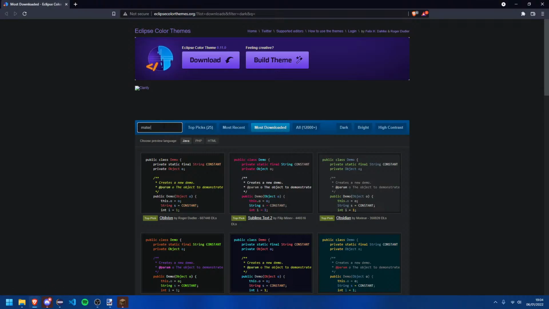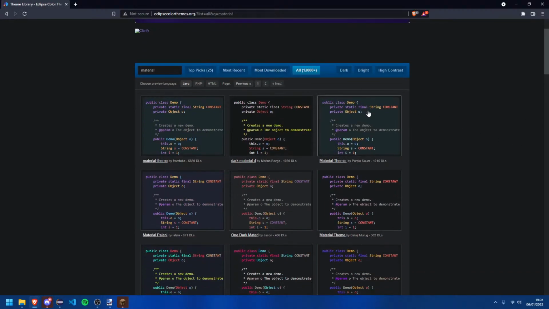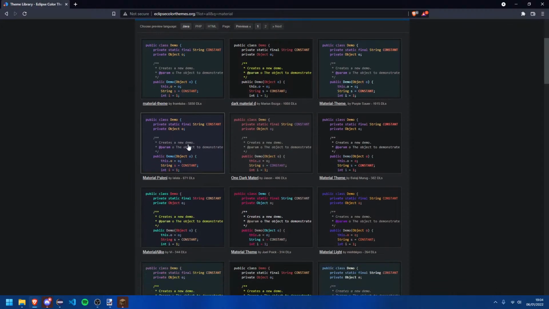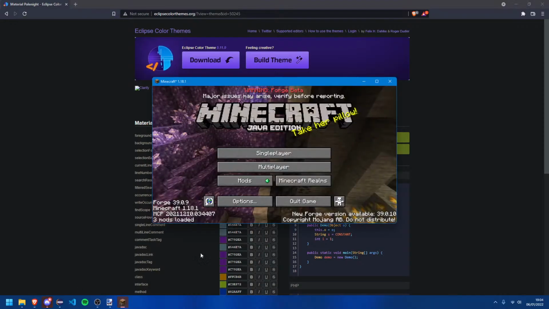So all I did was search for material, and I used this one, and I've changed it a bit, although that one looks quite nice. Or I might have to steal that one instead. Well, that looks really nice actually. Oh, I'm gonna have to steal that one. Anyways, I'll do that in a minute.